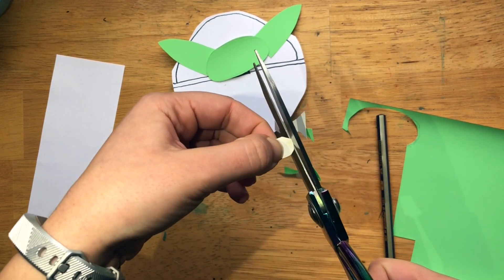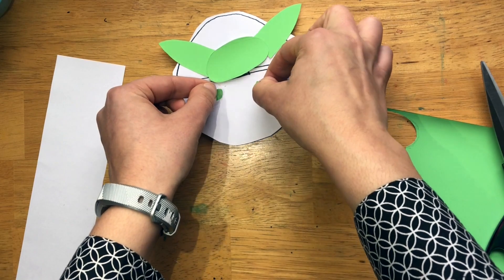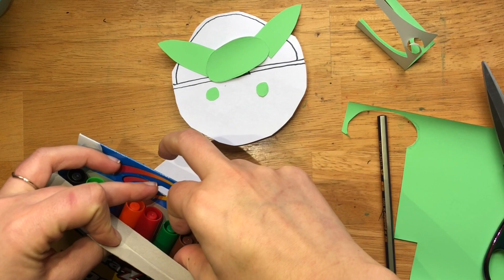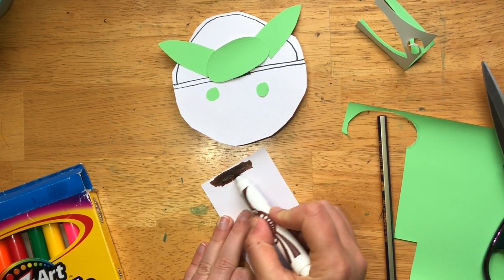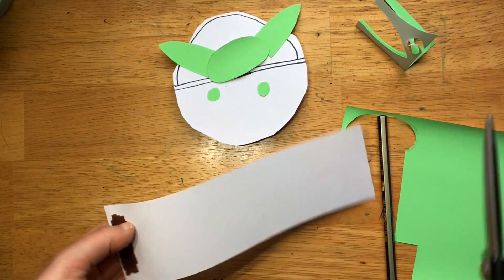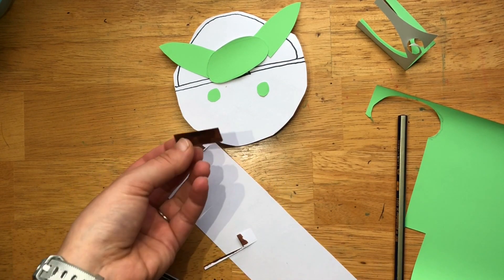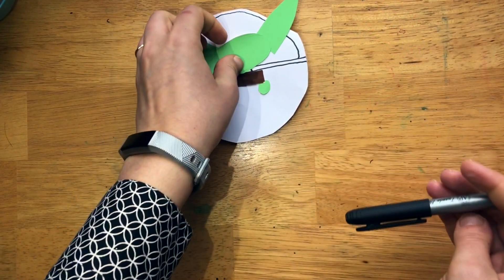His hands peek out of that little brown dress he's in — two little circles for his hands. Now I'm going to get a little piece of brown paper for the clothes he's wearing. Since I can't find brown, I'm just going to take my markers and color a piece of white paper brown, because we just have to use what we have around us. I'll quickly color in a section and cut that out. I just need a little strip of brown — and remember, you can do this for the whole Yoda if you don't have green paper.